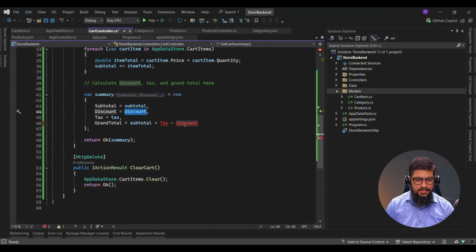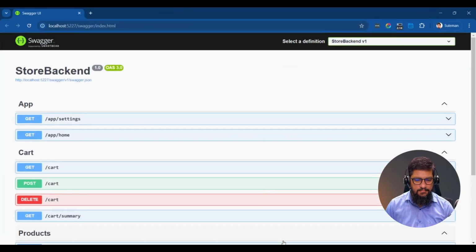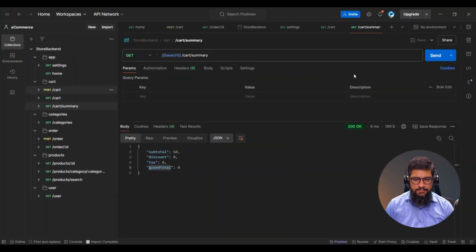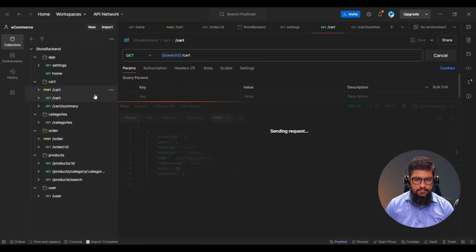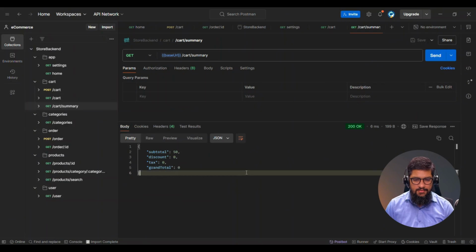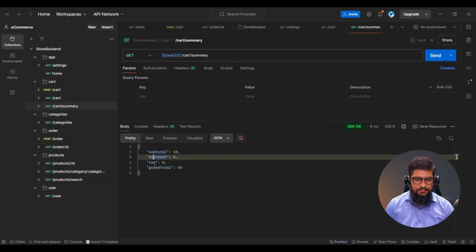Subtotal, discount, and then the tax. Okay, now let's check it again. There we go. We got our cart summary endpoint.